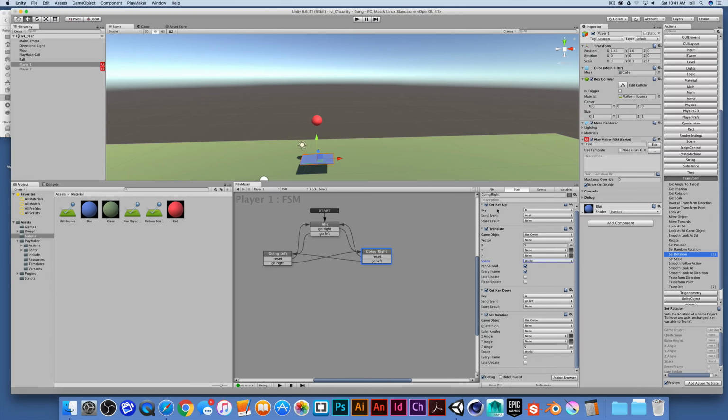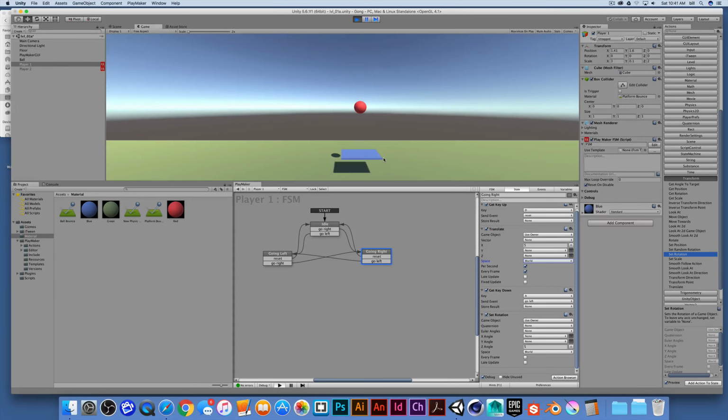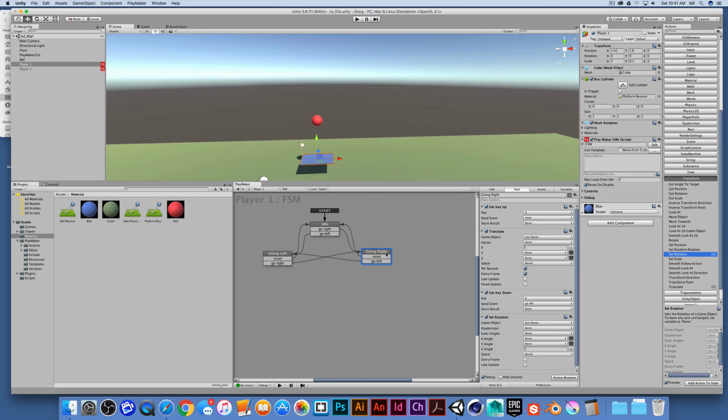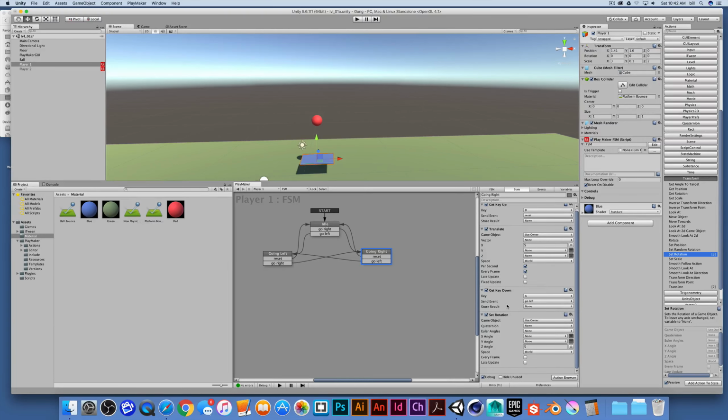I'm listening for a get key up to release the D key, but in the previous demo, we noticed a little bit of a bug where we could mash both the keys and we could get stuck. And so to account for that, I just listened for a second get key down, listening for the A key. So if we press the D key and then we press the A key before we release the D key, we're just passing it over to go left. So just a little bug squash, you can experiment with that.